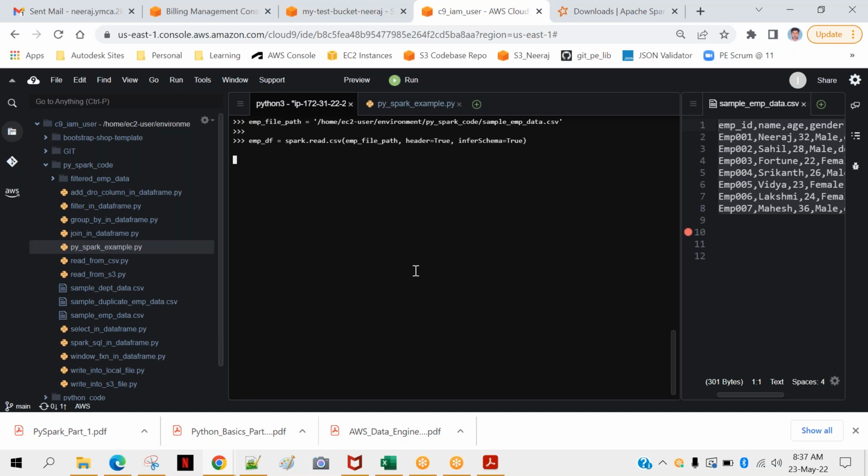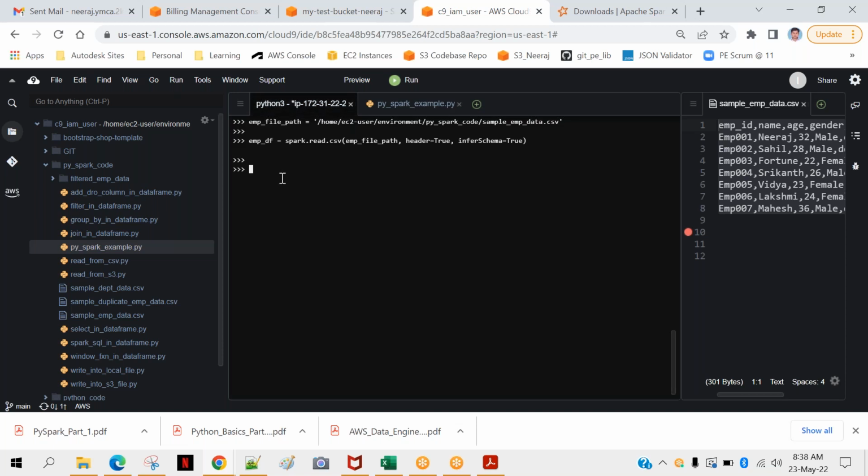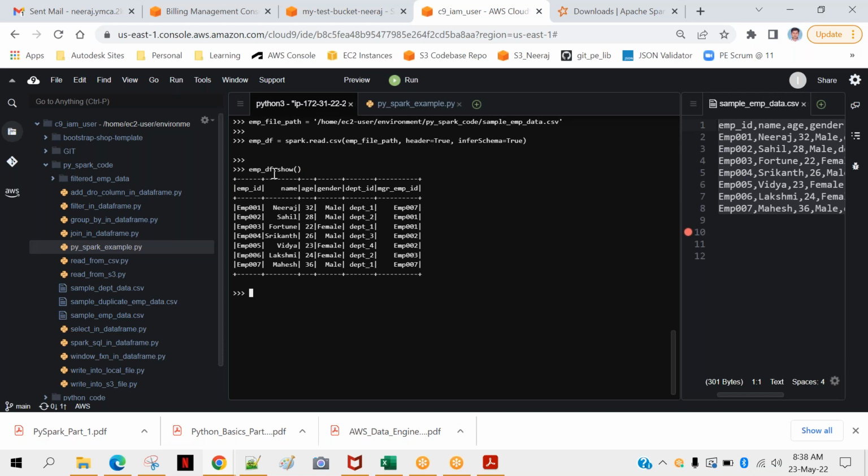And now the next thing we have to do is, let me copy the next one, employee df.show, Control C. Enter. And you see that it is displaying the data in a tabular format. But as I explained, it's not a real table. The data is loaded into the memory and it is behaving like a temporary table for your processing needs. Once you are done, you can write your output back into your text file.